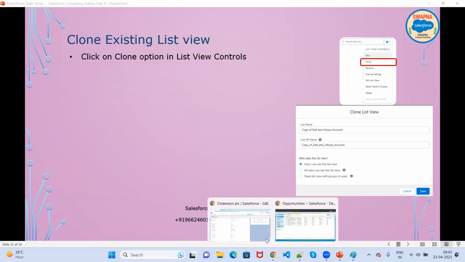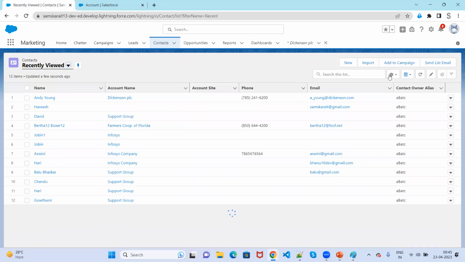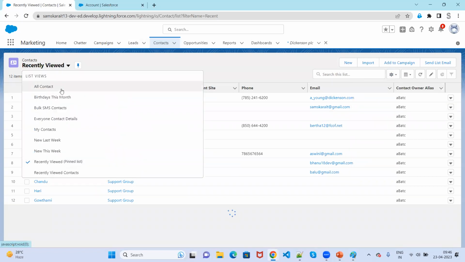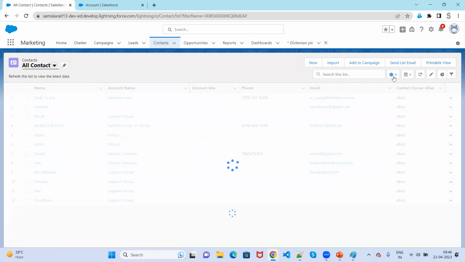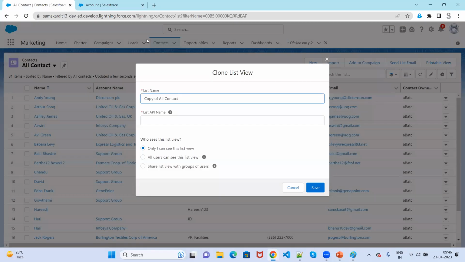And one more thing, when you are cloning, make sure you select the right one. Right now you are in Recently Viewed, and if you click on clone here, you are in the All Contacts context, so it will take the existing filter criteria for All Contacts.